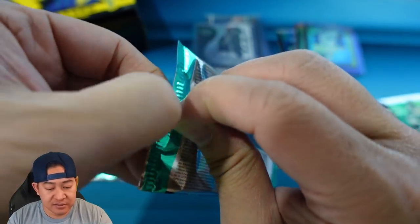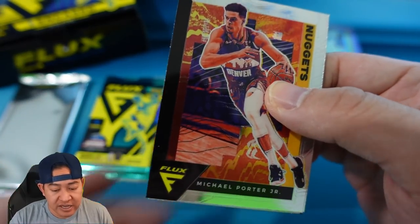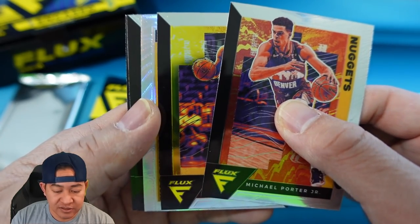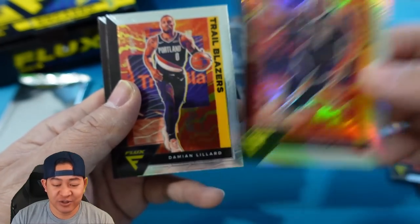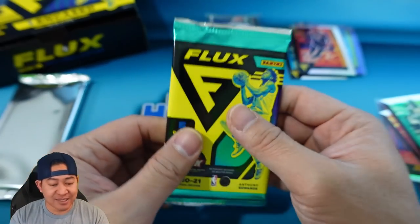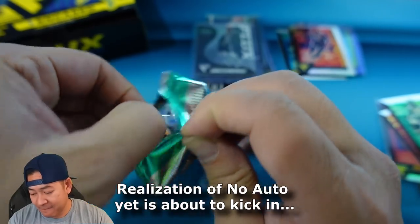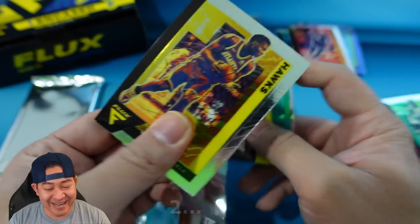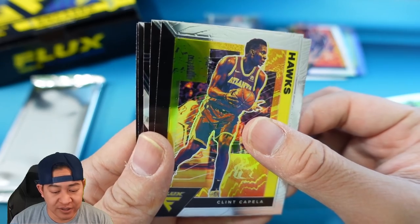Next pack - Michael Porter Jr, another silver here. The silver is Monte Morris. Damian Lillard and Malik Beasley. We're down to the last packs and we need something big. We also still have the encased card to open. I've seen some really good boxes opened but our luck has not been great - including the non-auto from last time. There should be an auto in here.